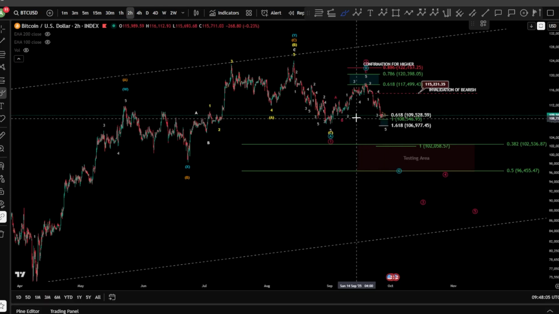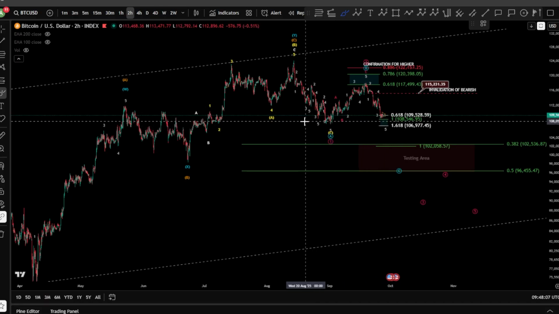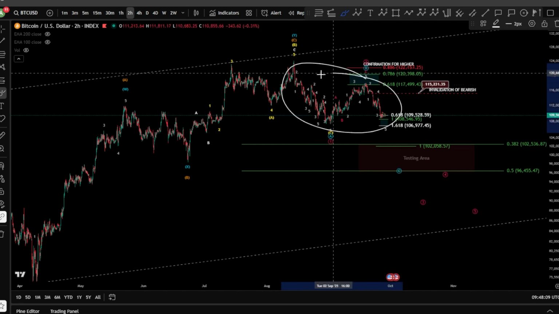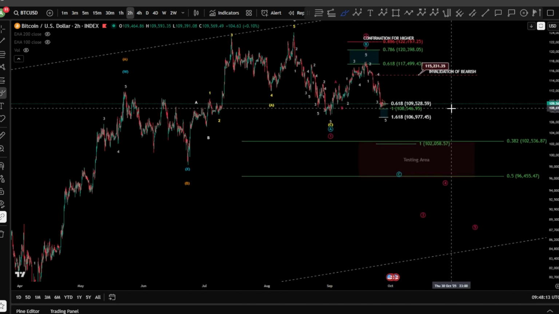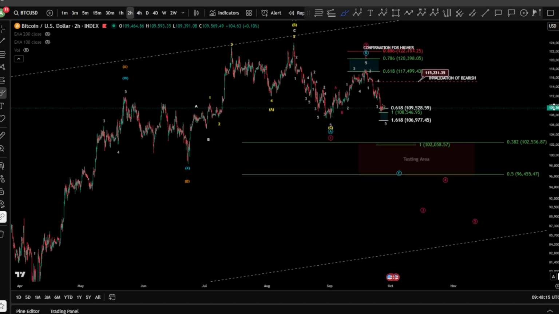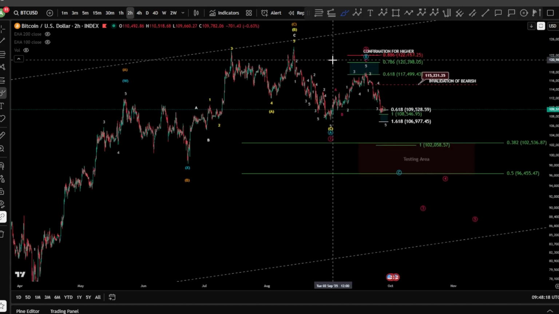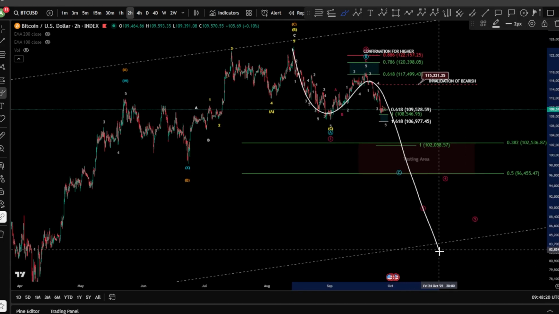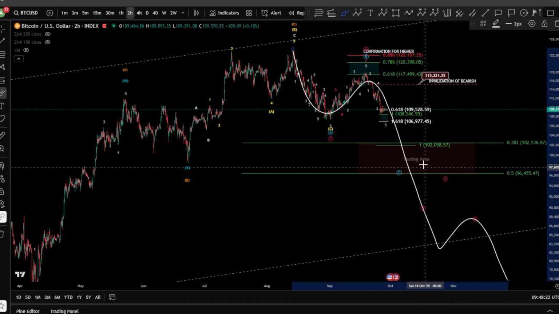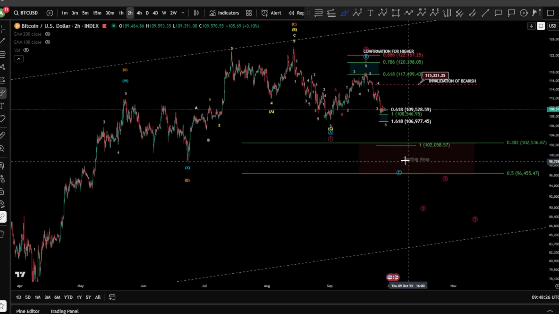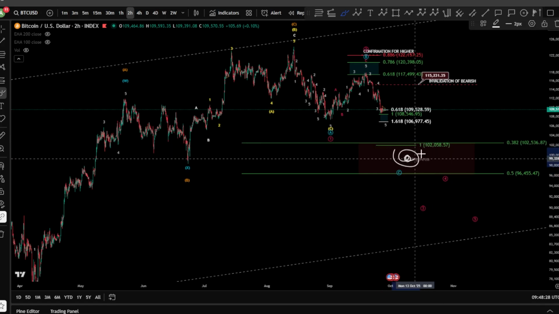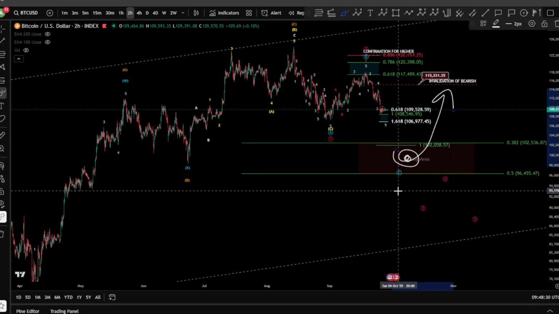Now we're going to start first with the Elliott wave on the 2 hour chart for Bitcoin, to see what's going on and what we might expect today or tomorrow. Basically, yesterday we mentioned that we are still in a potential bear market, which might extend towards the downside. But before moving very bearish, we have a testing area, which can be a potential reversal for bullish from there.